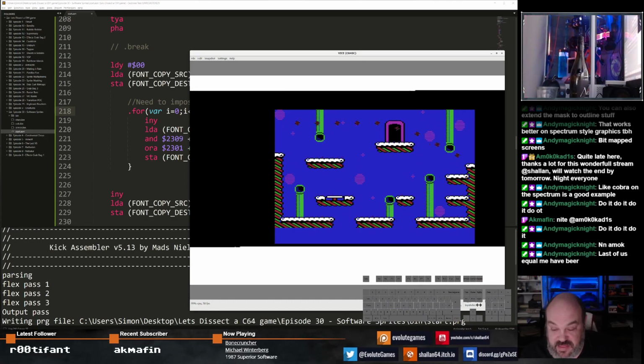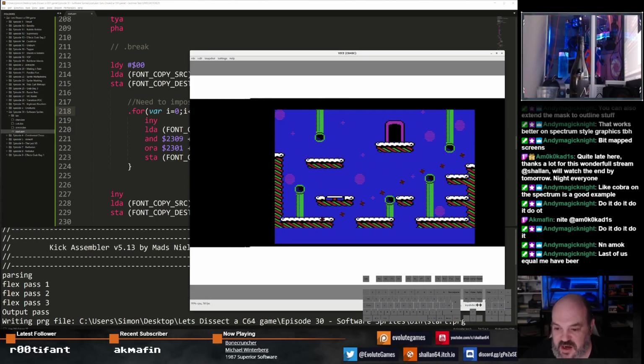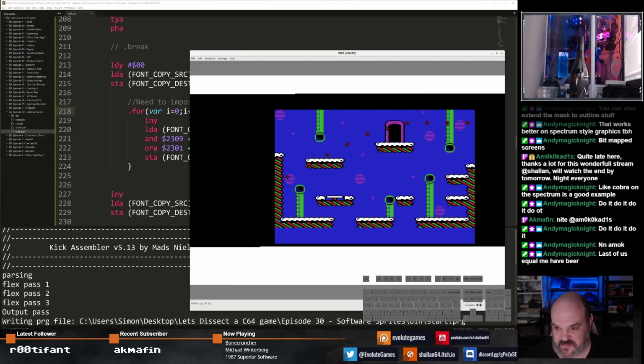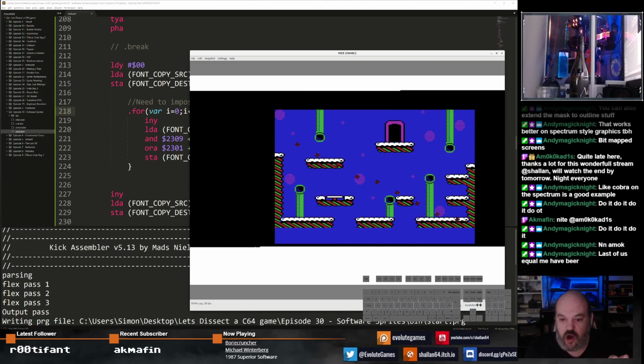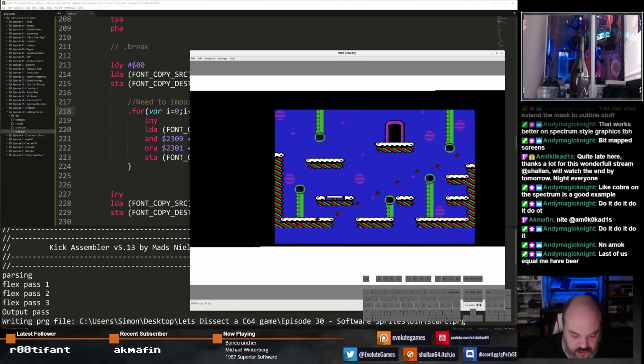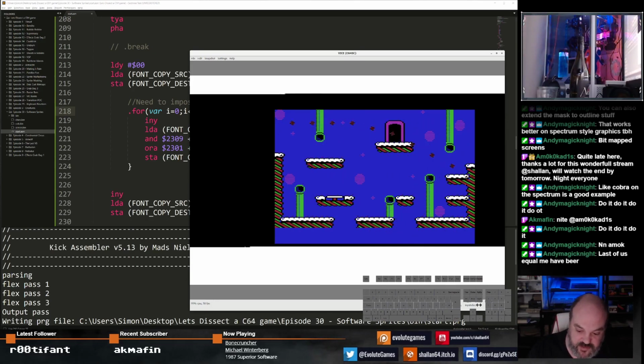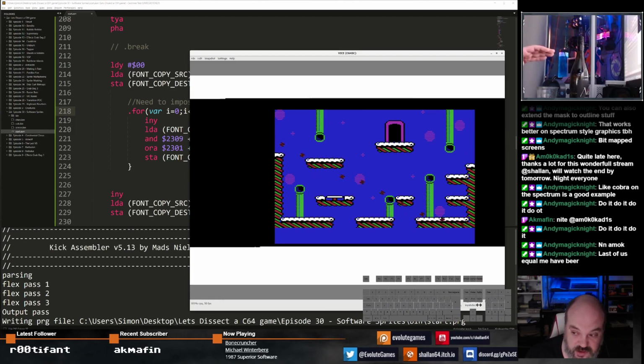And this is a problem that Turrican has: sometimes it gets confused with the double buffer, and I think the timings screw up and it basically freezes one of the characters. One of the bullets gets copied into the new buffer, because what you should be doing, whenever you do double buffering, is just before you copy the data from one buffer to the other and shift it, make sure there's no bullets on the screen.